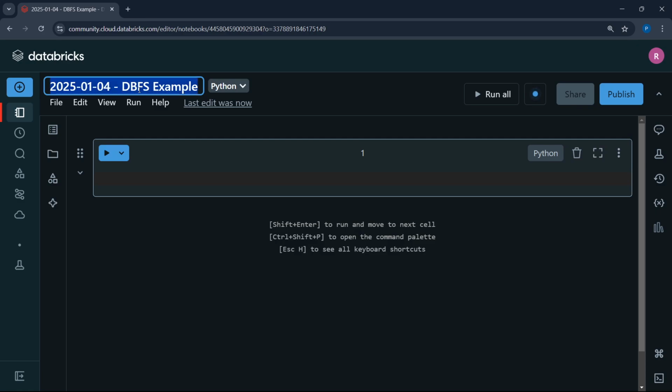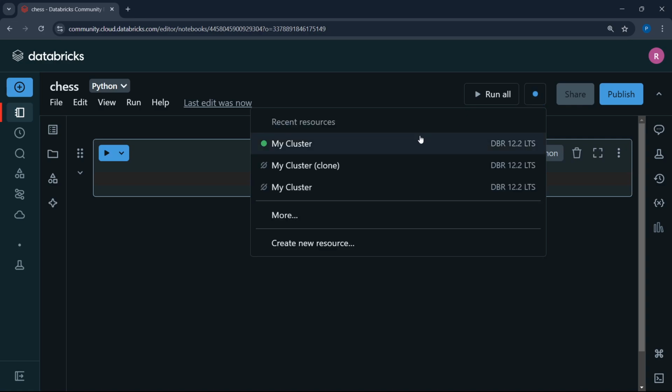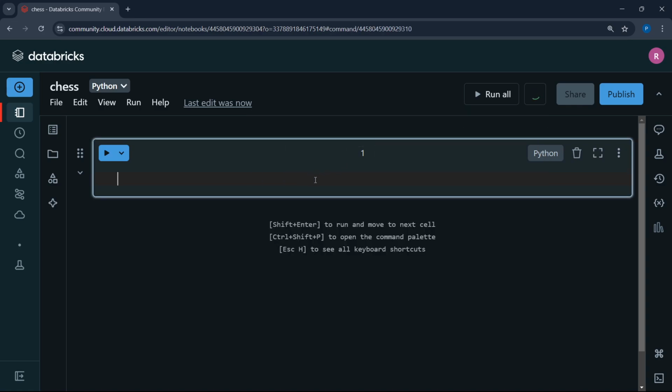Let's also rename the table as chess and let's select our compute. If you have not created a compute, you can just create one. It's pretty simple. The first thing we will be doing is importing some important functions from PySpark.